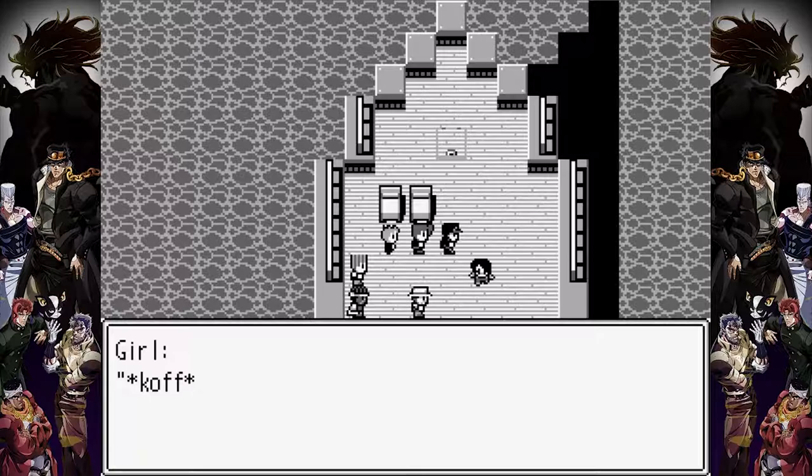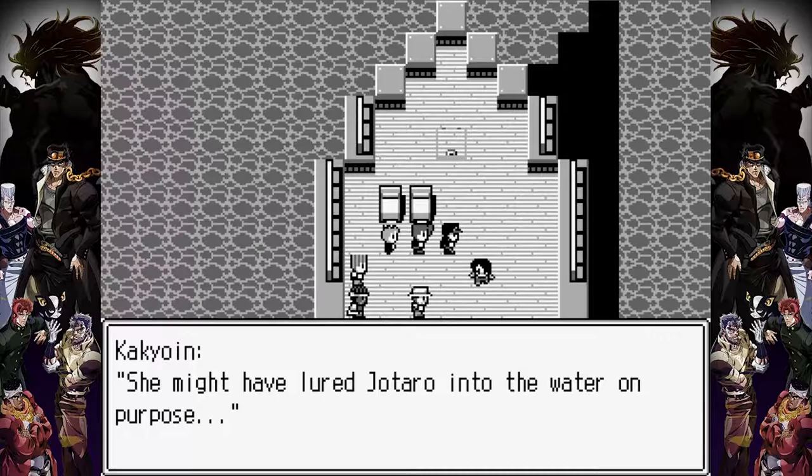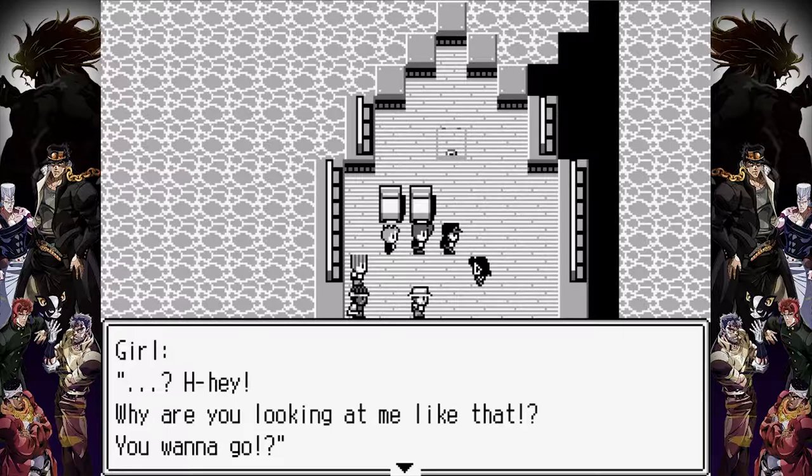Could this girl, maybe, be a stand user? She might have lured Jojo into the water on purpose. She could have been a decoy. Yeah. Hey, why are you looking at me like that? You want to go? Burl pulled out a switchblade. Fight me! Mono a mono!